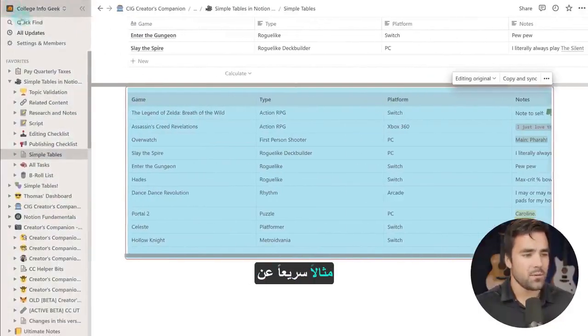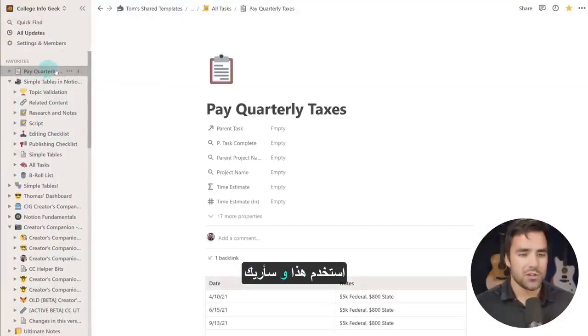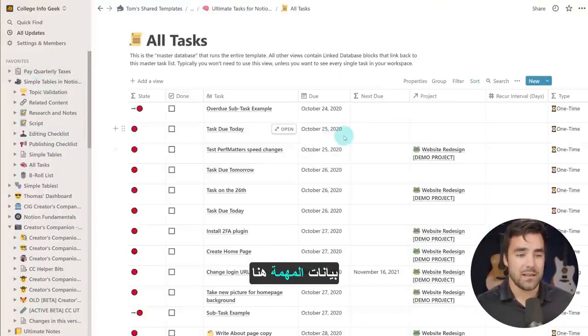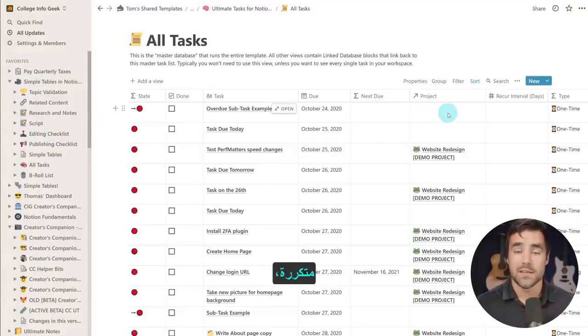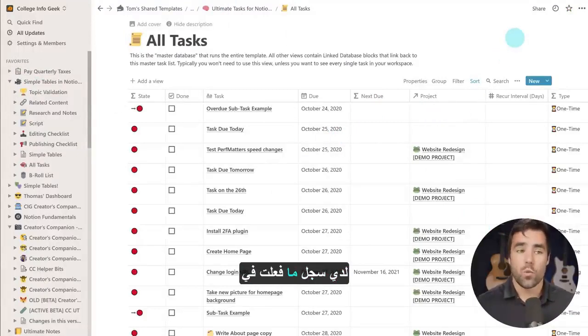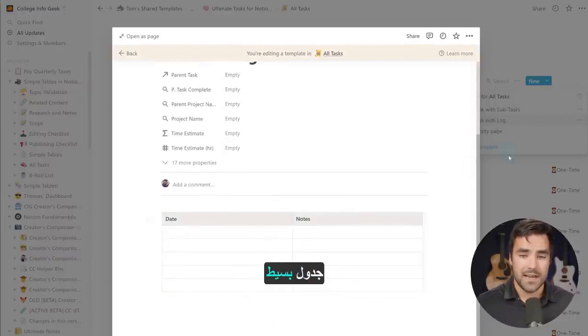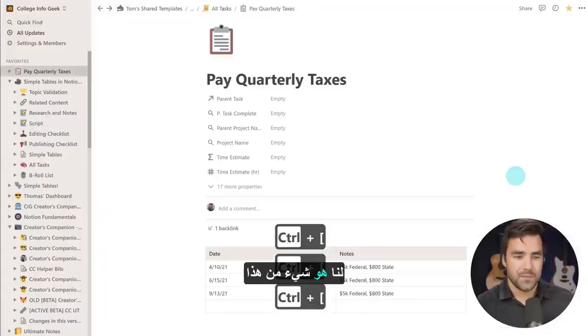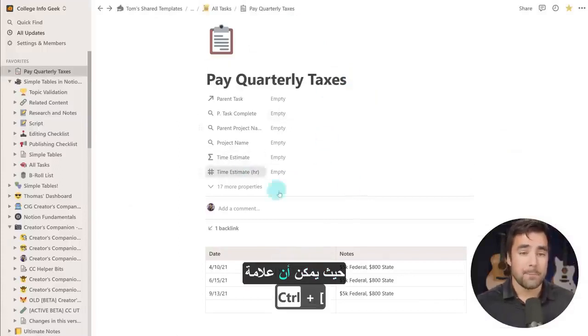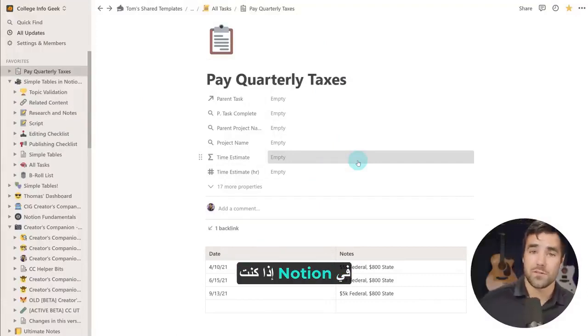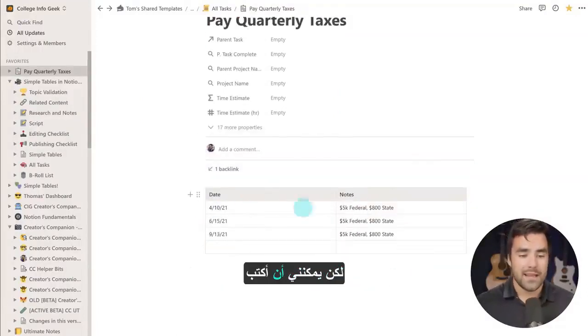So I want to give you a quick example of how and why you might want to use that. I'm going to show you a little template I've made for recurring tasks. So I've got this task database right here. And let's just say I want to make a recurring task, but I want to have a log of what I've done each time I've done that task in there. Well, I could create a template called task with log, and it's just going to have a simple table inside there. So what that gets us is something like this, where I could mark off my task as done each time I want it to recur. I've got a whole video on recurring tasks in Notion if you're curious about how to do that, but I could write exactly what I did each time I did the task in a simple table.